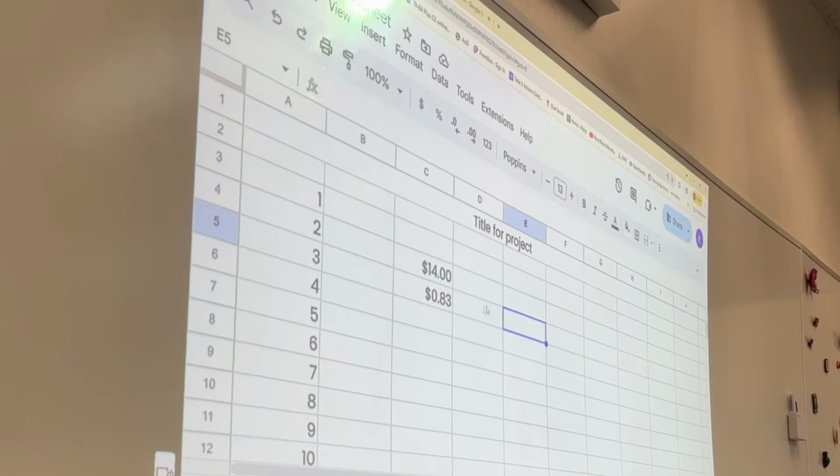Now if we're trying to reference a cell, let's say I want to take this 14 and do something with it. Over here, let's say E5, we're going to click equals. Now, instead of typing in 14, because maybe I want to change this number, to reference this cell I can either type C4 or I can click on that cell, C4. And now let's say I want to multiply that by 3.75, and I can hit enter. So now I've got 5250.